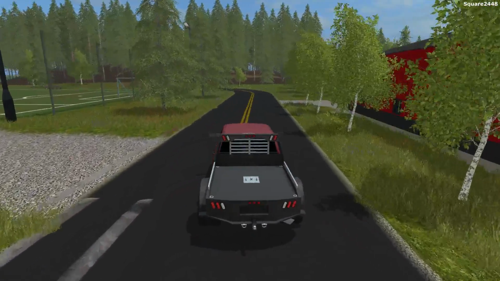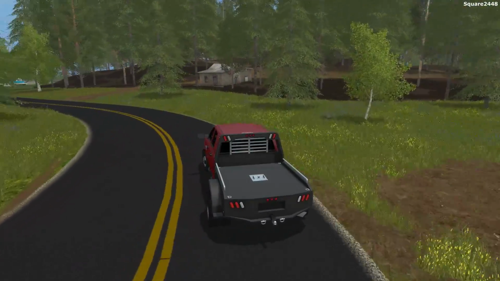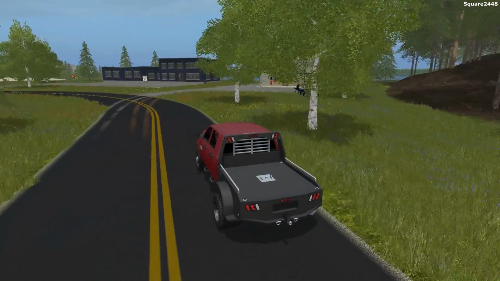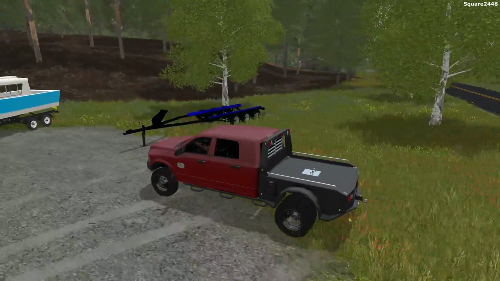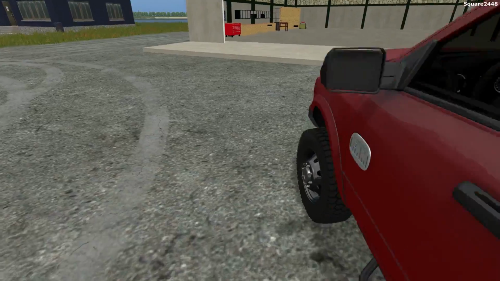So I think we'll probably load up and make our way over to the last house. Like I was saying, it's just one of the lake houses, which is down the street, which is also pretty helpful. Alright, so we're just about here, and you guys can see it's another very large tri-axle trailer, very, very large. So we'll be backing up.